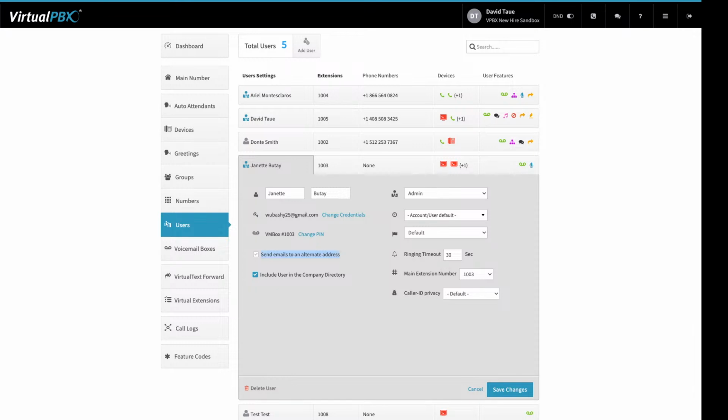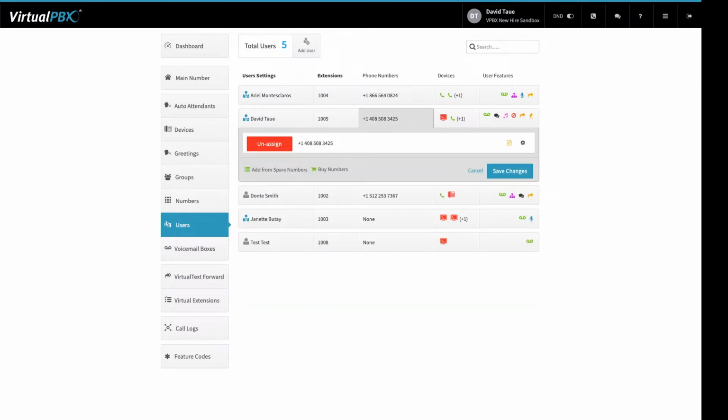Extension box for the user, you can choose to have them have multiple extensions if you want to. Just click on add extension number, enter that new extension number, and click save changes. Users can have their own phone numbers. In the show notes, use that support page link and do a search for adding a phone number or DID phone numbers. A phone number on a user is available 24/7. Right, it has no hours of operation, no holidays, it's always available. A user can have multiple phone numbers if you wish as well.